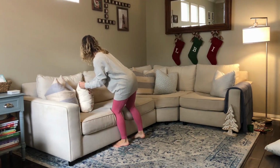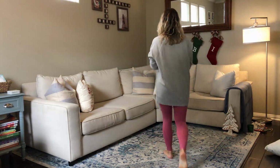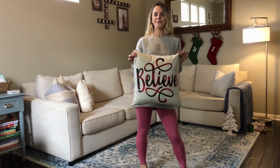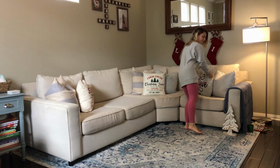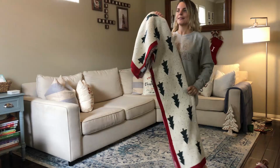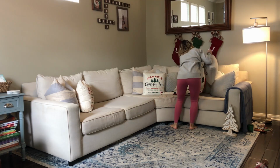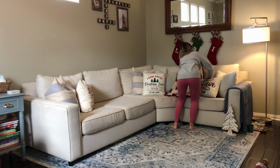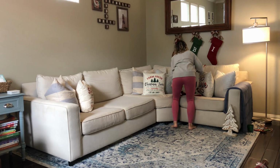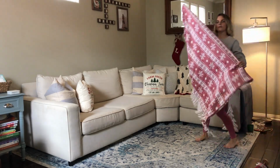These pillows are actually covers that I bought from Amazon last year. I think I bought a pack of three for like $15 or $20. My sister had the idea of taking the pillowcases off and covering our pillows with these, and it was a super affordable option, so I love that she gave me that idea. And then the blankets I'm putting out on the couch are from TJ Maxx, and I think they were $20 to $25 a piece, which is pretty affordable too, especially because they're really good quality and they keep me warm, so I love that.